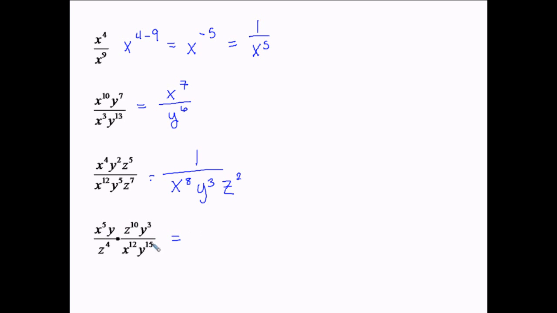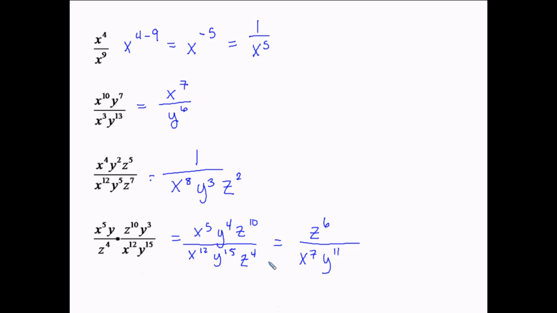And here's one of those where we multiply first, or cross cancel and then multiply. I'm going to multiply first. I have x to the 5th. 1 and 3 is 4. And then 10 z's. And then nothing here. Y times y to the 3rd adds the exponents. So the 12 is going to win between the 5 and the 12. The 15 is going to win here. And then the 10 is going to win here.